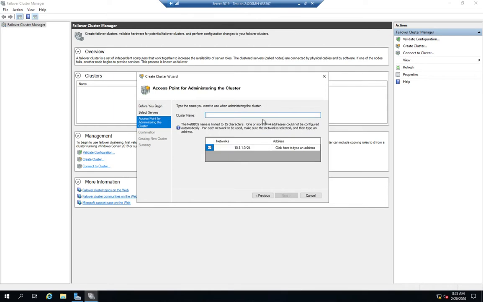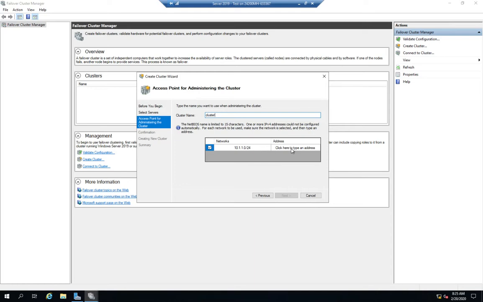All right, we're going to set the cluster name. And I'm going to be very creative here, and I'm going to use the name cluster. Normally, obviously, you would give it a much better name, but, you know, it's what I've got. So then here you're going to have all of the networks that your cluster member servers are attached to. And in this case, I've just got one, the 10.1.1.0 network.